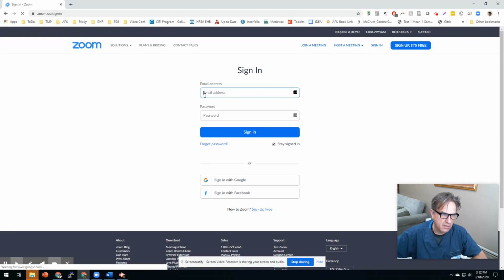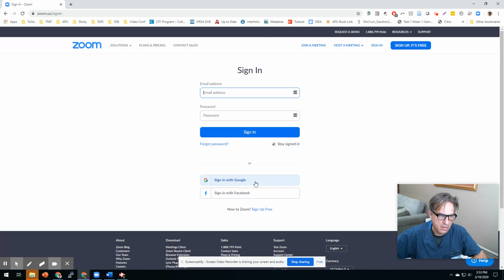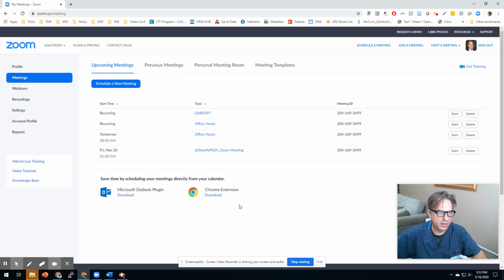When you sign in, if you have a small screen, it might cut off here, but I have a nice large screen. If you have a small screen, you have to scroll down, but you'll see email address and password, sign in. Keep going down, you'll see this sign in with Google. All right, if you're already authenticated in the APU Google system, then you don't have to worry about setting an email address and password. You just hit sign in with Google, and then you're into your account.